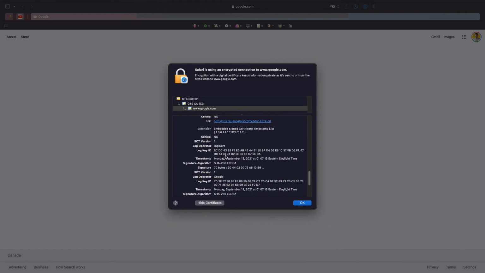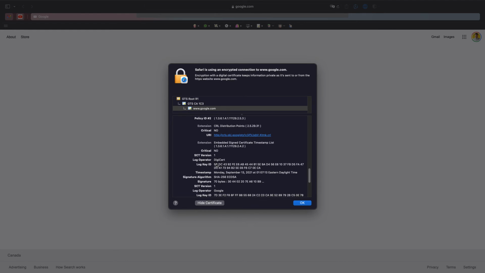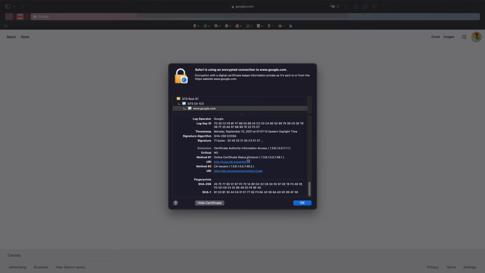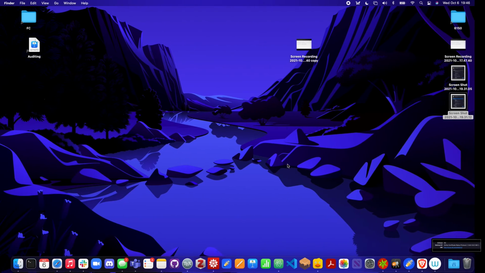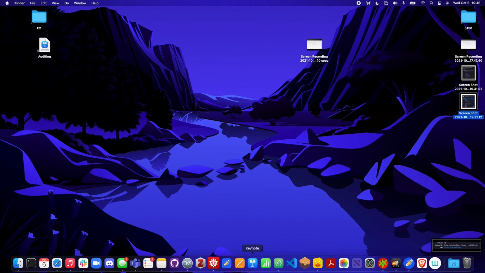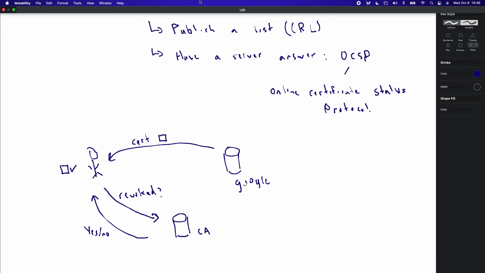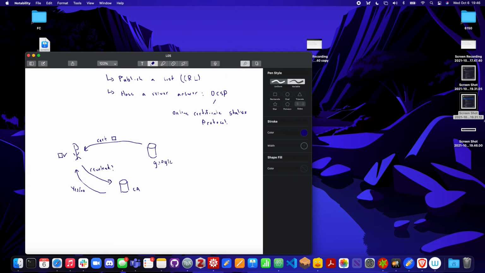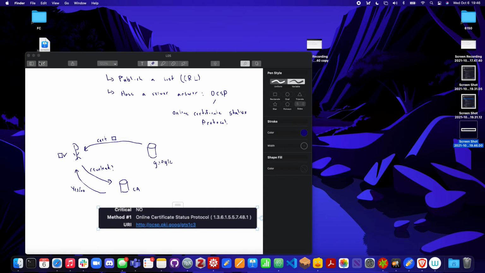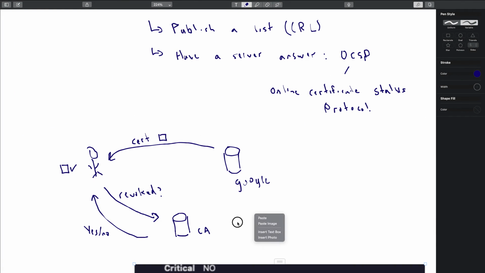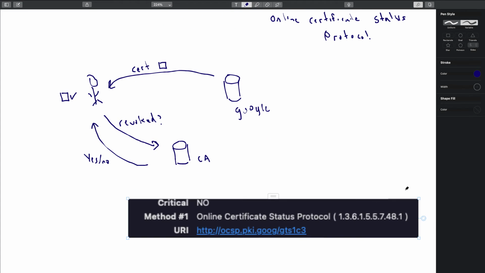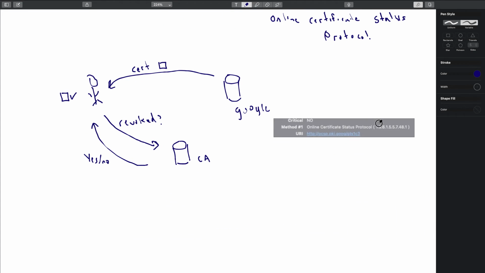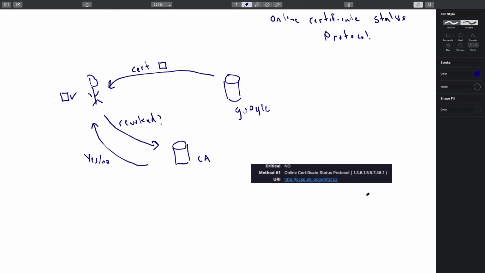And then if we scroll way down somewhere, we can see Online Certificate Status Protocol, and there's a URL of where to go. Okay, so this comes from the cert itself.